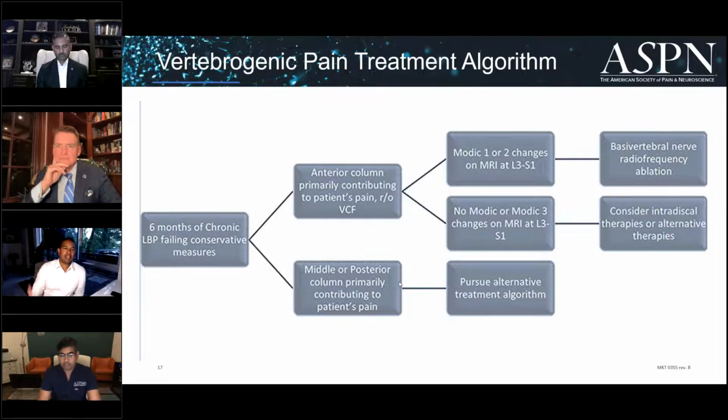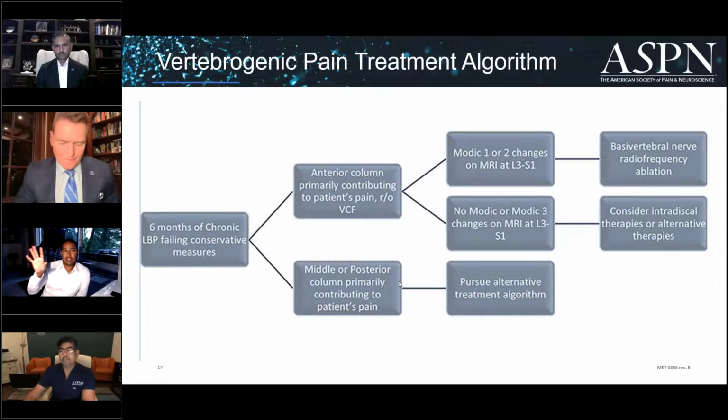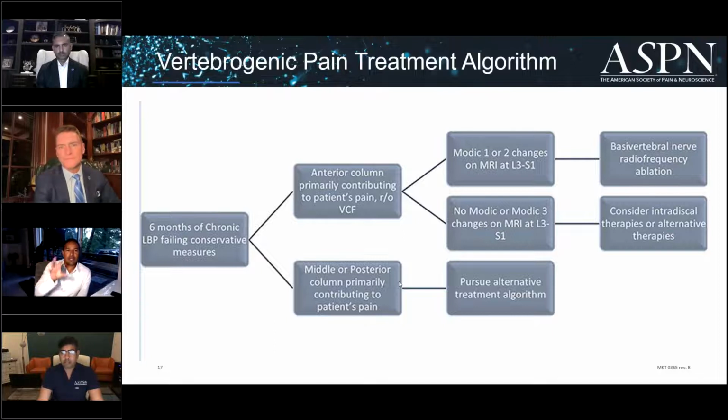But if you take the time to do that, you can start to pick out these really complex patients who might have had a failing pump or a failing stimulator that in fact have had this underlying pain generator the entire time. You come in and figure it out, and you can make a huge difference. And to get to a point that Dr. Beal always talks about, even though the functional anesthetic discogram is not a requirement, it can be very helpful in these situations.